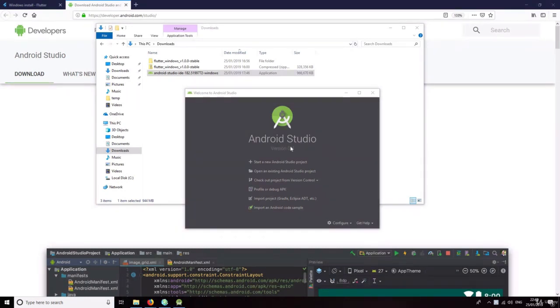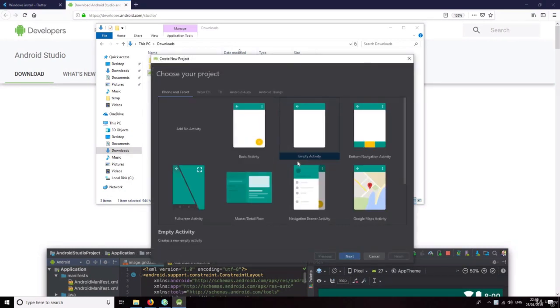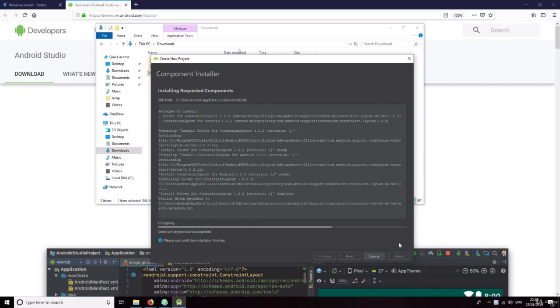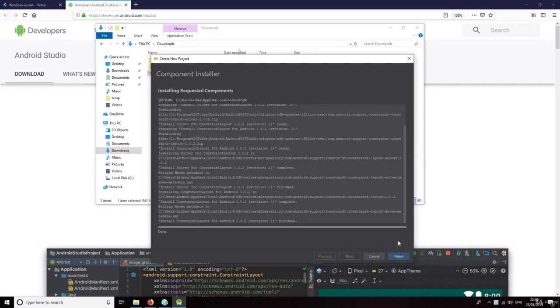In order to do that, we must first get to the main window in Android Studio, and to get there we're going to start a new Android Studio project. Now, we don't care about this project in itself, we just create it so that we can get to the main window. So here I'm just going to select empty activity, and then I'm going to press next. And I don't care where this is stored, so for now I'm just going to press finish so that I can create a new project.